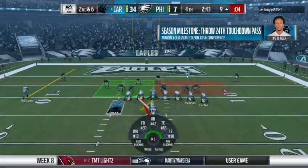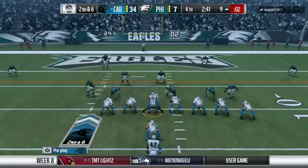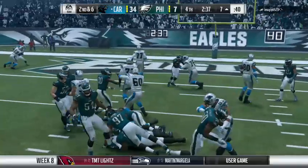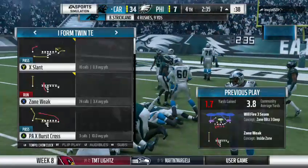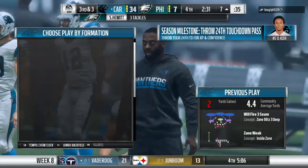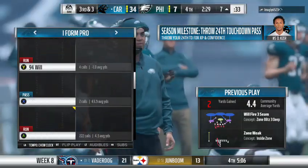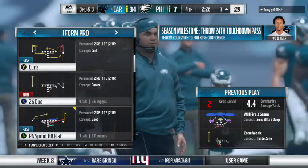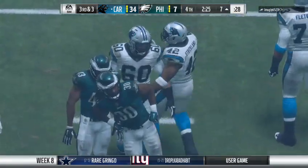Time running out here on the play clock. Well, they've gone to their fullback quite a bit. He'll get it again, and he will maneuver his way down to about the 7. It'll be a pickup of a couple, and it leaves him with a 3rd and 3. Well, big man with ball met bigger man on the other side of the line. A really nice play for the defense.